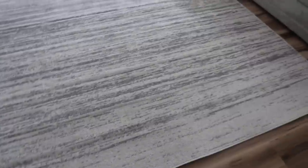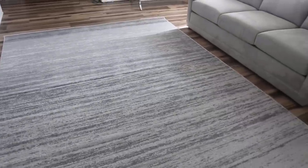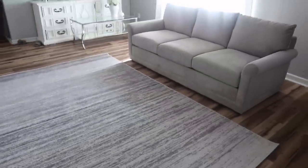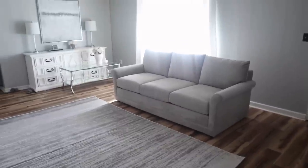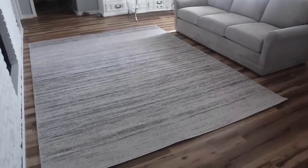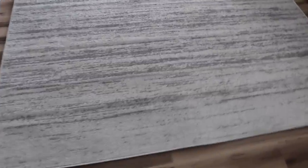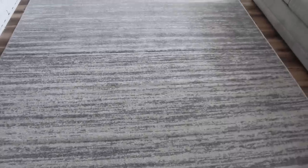But the rug looks really cute. I think it turned out really nice. And I'm really glad that I decided to get this rug, because I think it goes really cute with my space. But yeah, let me know what you guys think. This is kind of like the pattern, close up.